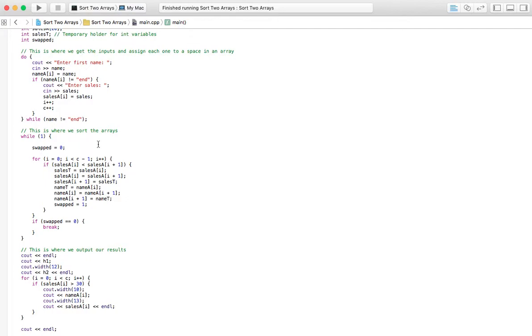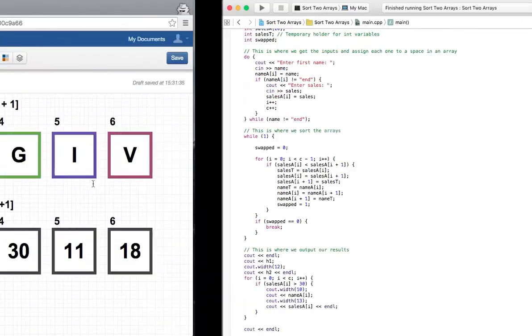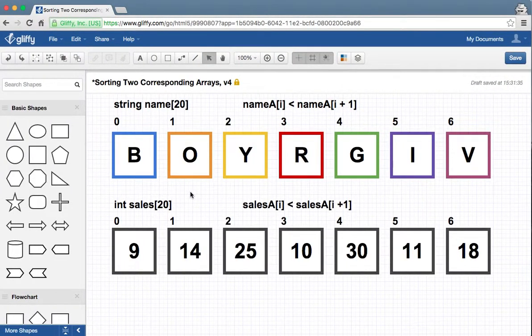Now let's go over to the flowchart and let me show you why this while is so important. Because you may be thinking, well, I could just do a for loop and go through all the selections and be done with it. I mean, that's what a for loop does. It checks for everything, from the minimum to the maximum. This is why it doesn't work. Let's look at this little diagram here.